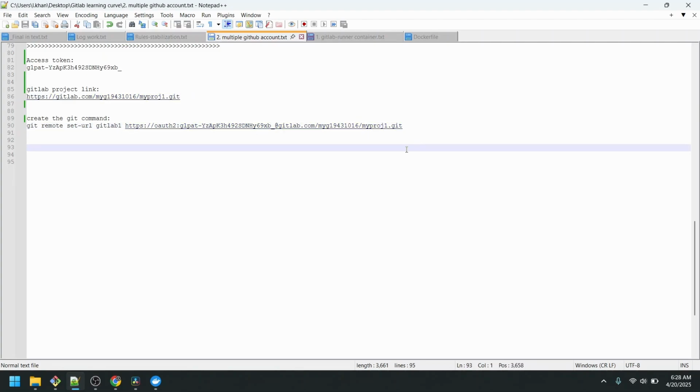So in this way I will use it in my Git Bash and you will see how it works.